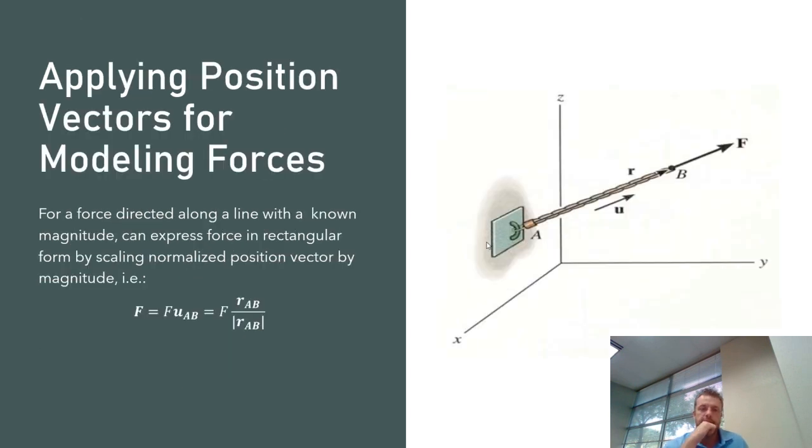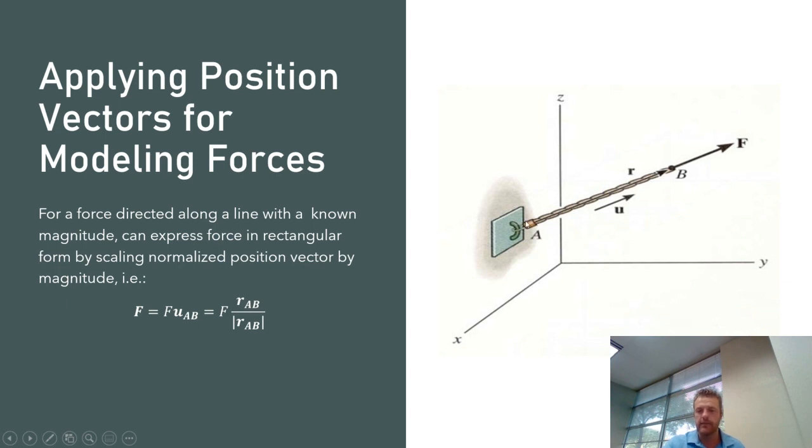So how can you actually apply this to model forces where you know their magnitude and you know their line of action, but you can only really describe the line of action by having two points along that line? Well, we can use position vectors. In this example, we have this cable, which is exerting a force on this hook, which is anchored here into the wall. If we were to have coordinate descriptions of A and B, since these are along the axis of the cable, and we know that this force is directed along that line of action, we could use our position vector technique.